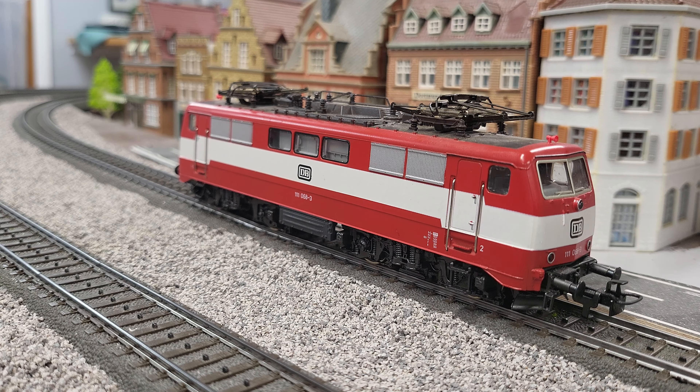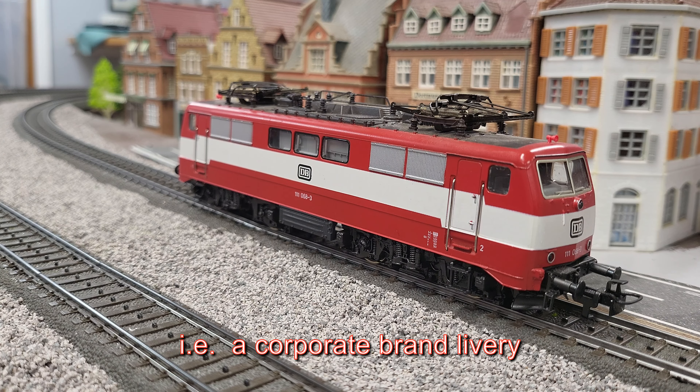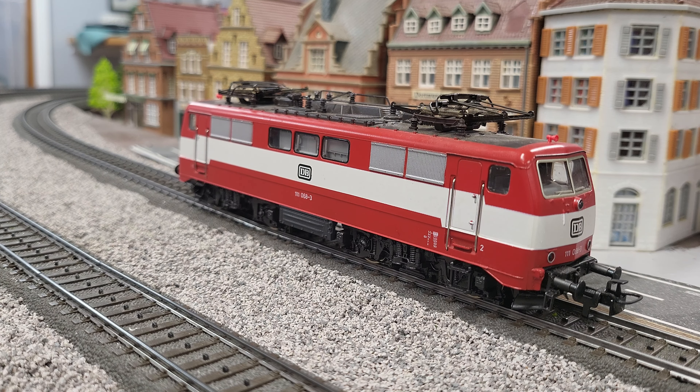They still had plenty of other liveries around — one for the ICs, one for this, one for that. So in the mid-80s, Deutsche Bahn commissioned both internally and externally a study to find a really cool, modern livery. They took a bunch of 111s and some other locomotives and experimental cars and actually painted them in different liveries to see what they liked. Märklin apparently was in on this, and saw these prototypes — I believe at the town of Heilbronn, though I could be wrong — and decided to release them.